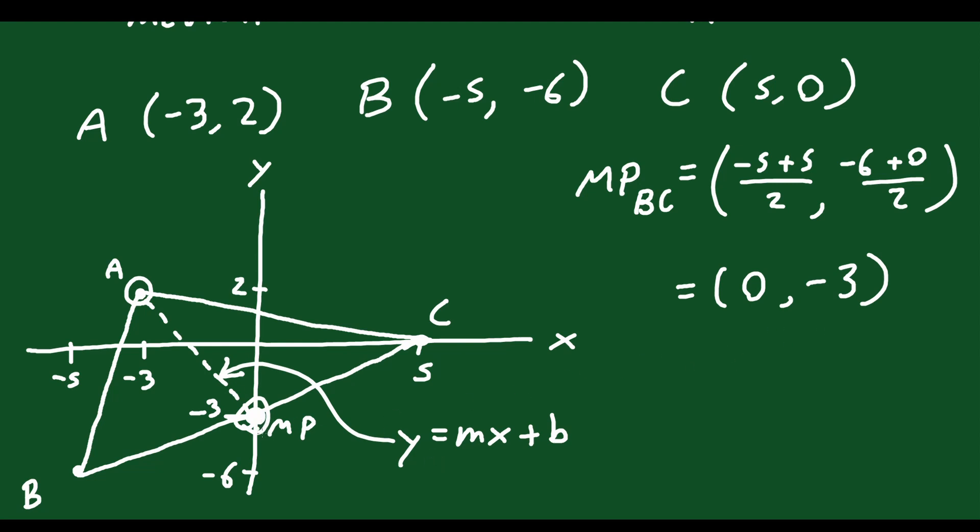So we were actually pretty good with our drawing. It ended up being pretty accurate. So it's important to note that this isn't a 90 degree angle necessarily, the way that it was when we did a perpendicular bisector. This is completely different. This could be any angle. The only thing that matters here is that this line connects from A to the midpoint. That's all that matters. So now we have two points on this new line here. This new line has the point A, and it has this new point, the midpoint. See how those are both located on our line?